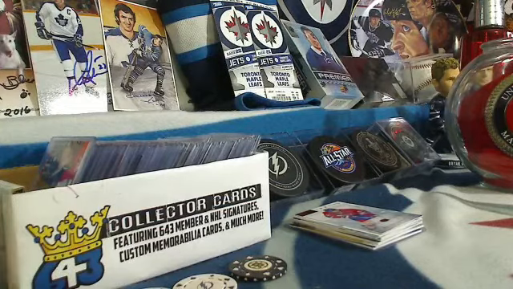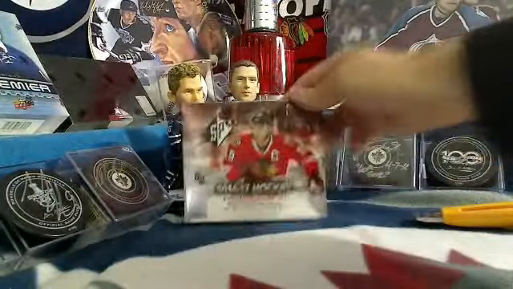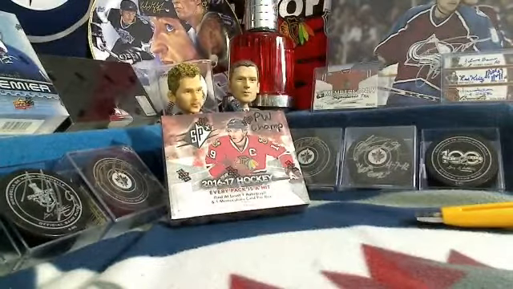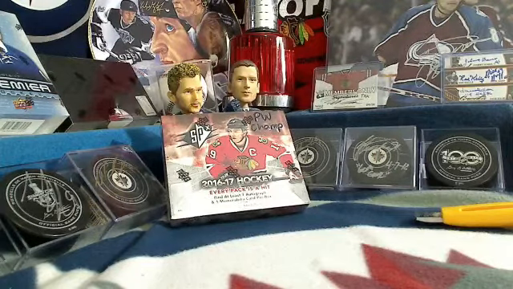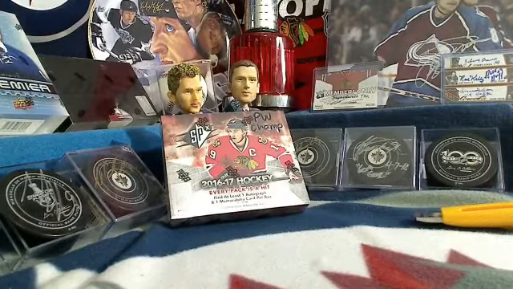We are now going to open up a bonus box for Mike. For Mike, who was hoping for a Toronto Maple Leafs rookie in a box of 16-17 SPX. So let's see what we can do for him. All right, so the Leafs get the 185. The Leafs get the redemption card. Okay, let's open up this box for Mike. Good luck, buddy.